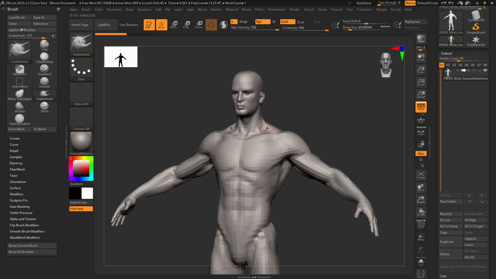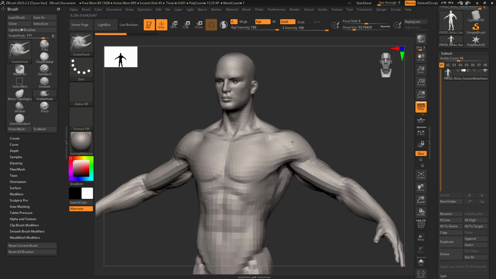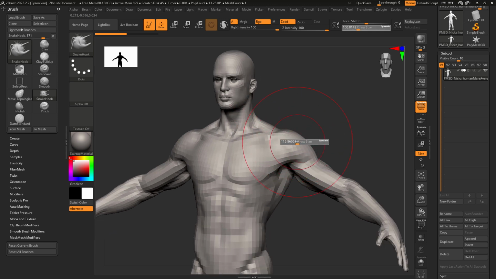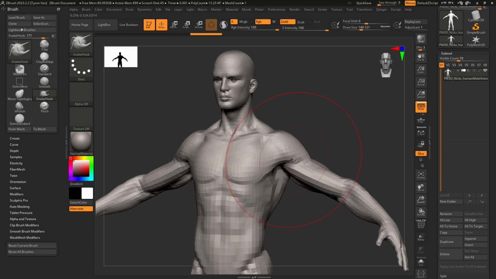And now let's actually get to some sculpting, okay? So first, let's maybe test some of these brushes. I love the snake hook brush for moving my forms around and doing big form detailing. So I have the snake hook as active. I have hit S on my keyboard and brought my draw size to a larger size. And I'm just moving his shoulders in.